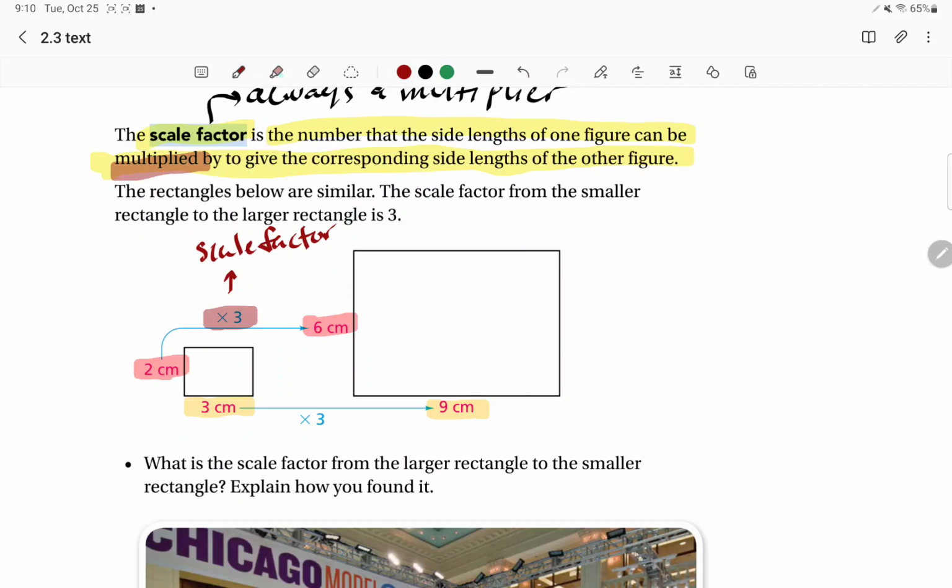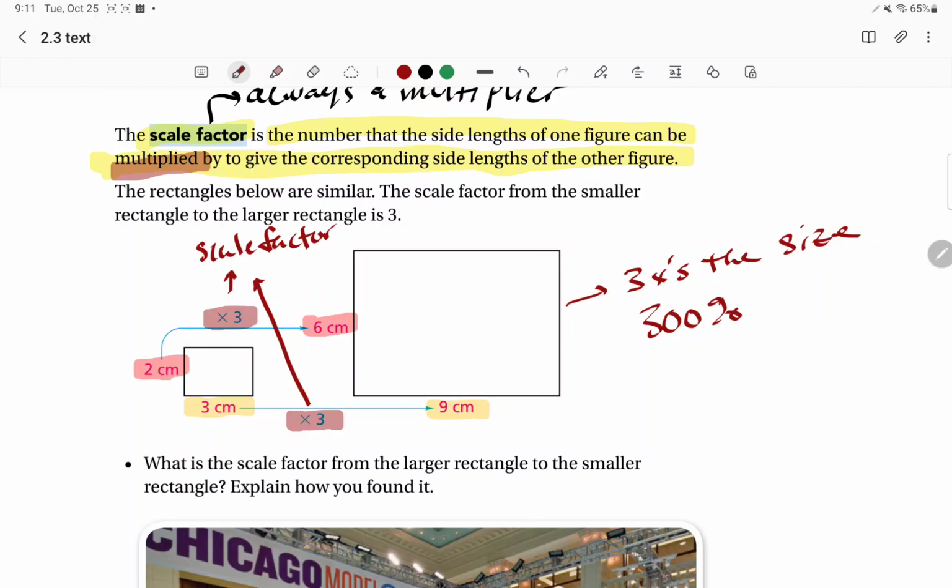Okay, that's our scale factor. And you notice we also multiplied by 3 on the other side because we want that next shape to be similar. So if we multiply everything by that scale factor of 3, then this is 3 times the size, or it grew by 300%. Some of these questions are going to ask you specifically by what percent did this grow, so make sure that you can do that.